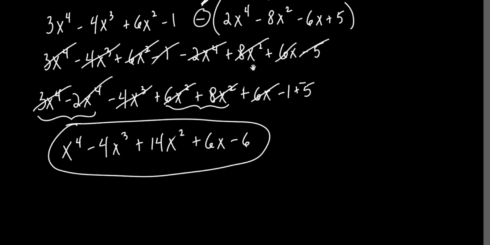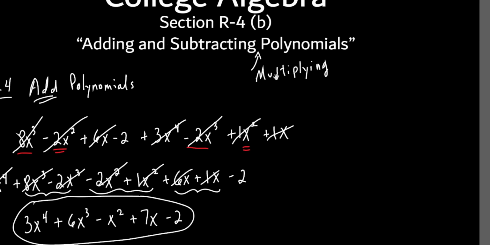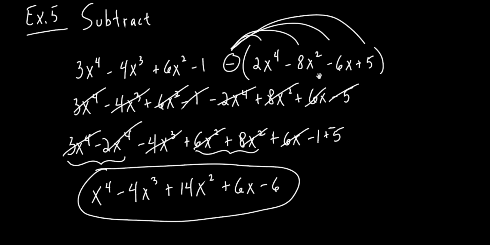All right. What do we say we're going to do now? We did addition, subtraction, and I threw in what? Multiply. Yep. Now, there's going to be more multiplying in the next lesson. We're going to do a little bit more complicated multiplying. Right now, we're going to do some basic multiplying. Okay? So let's write that down. So now we're going to multiply polynomials.